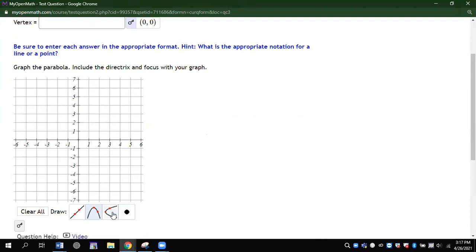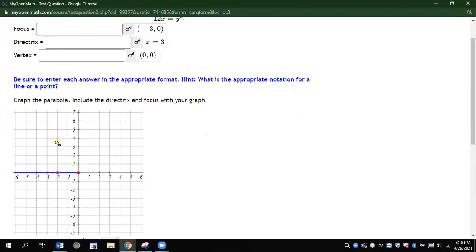How do you make the graph? You've got to click on the tool that makes the sideways parabola. See the tools down here? You need the sideways parabola grapher, not the up and down one. This is a parabola going left. And you've got to click on the center and then one other point. So I'm going to click on the center, boom, right there. And then one other point. Where's that other point? Remember, it's 3. There, look up, see the focus? Minus 3, 0. So it's 3, but then from there go up 6, right? Or you could go down 6. Same thing. I'll click here. See what I did there? I went 3 to the focus and 6 to the dot. You double it. So there's the parabola.